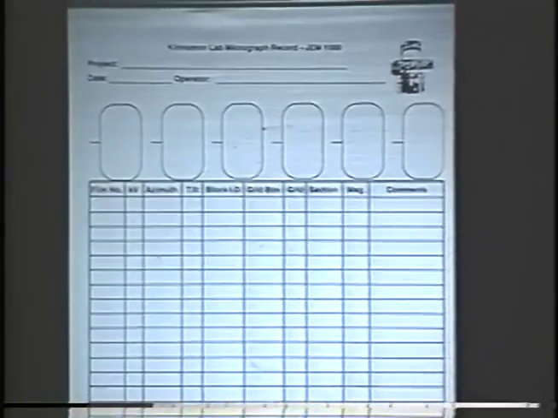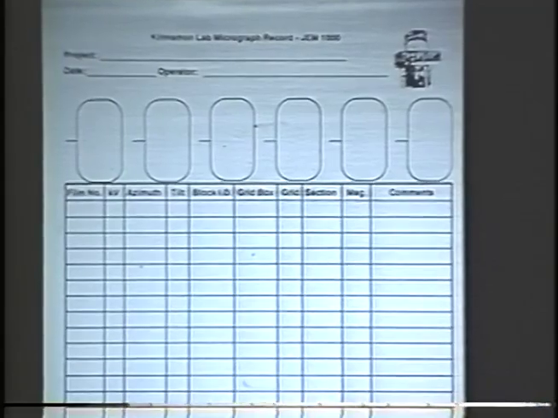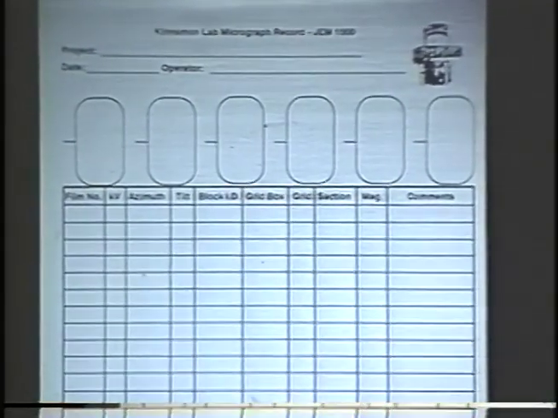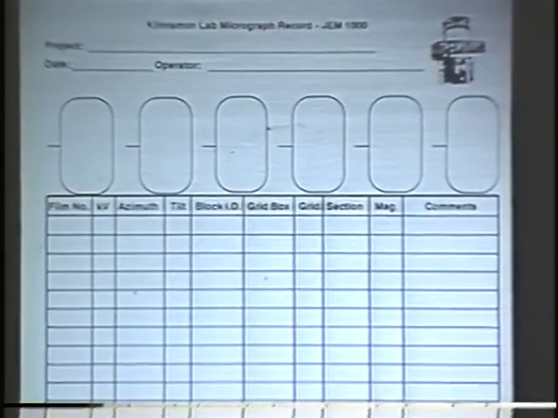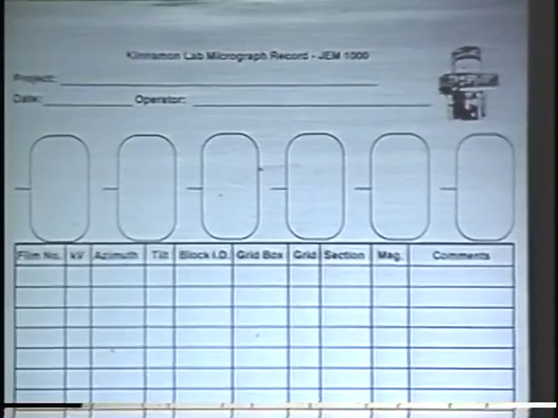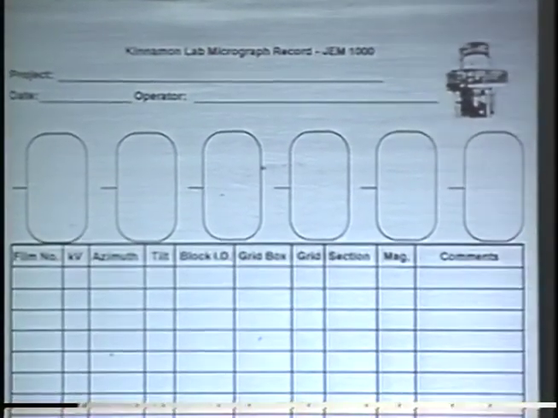Organizing and keeping records is one of those things that compulsive, anal-retentive electron microscopists are especially good at. One of the things that we have done is to create a little micrograph logbook which facilitates this.